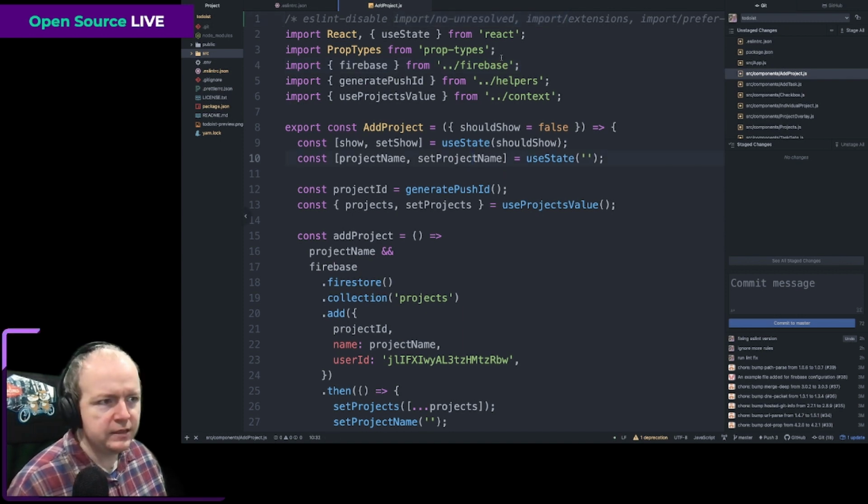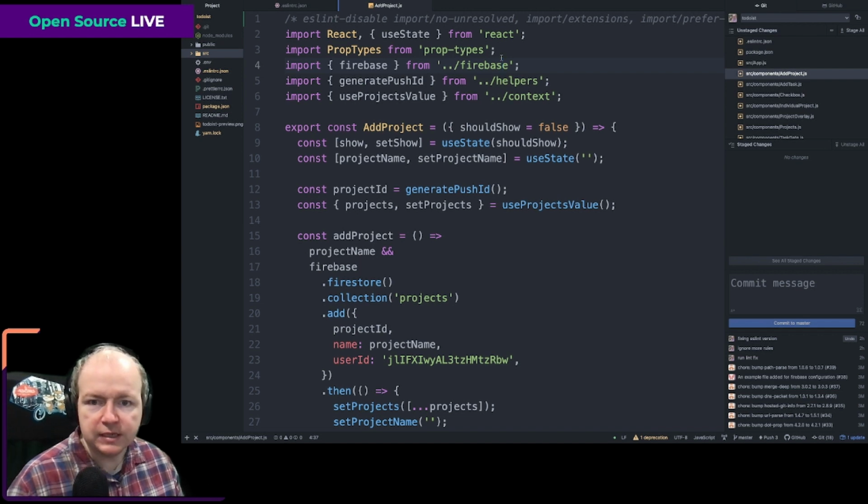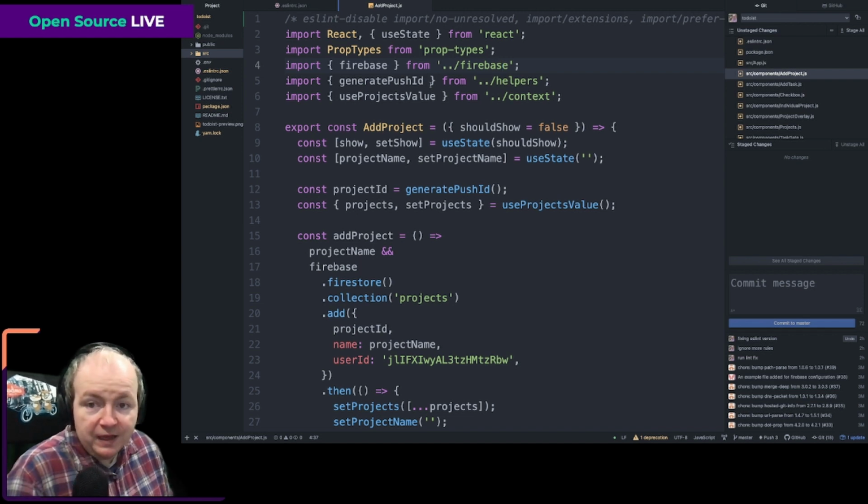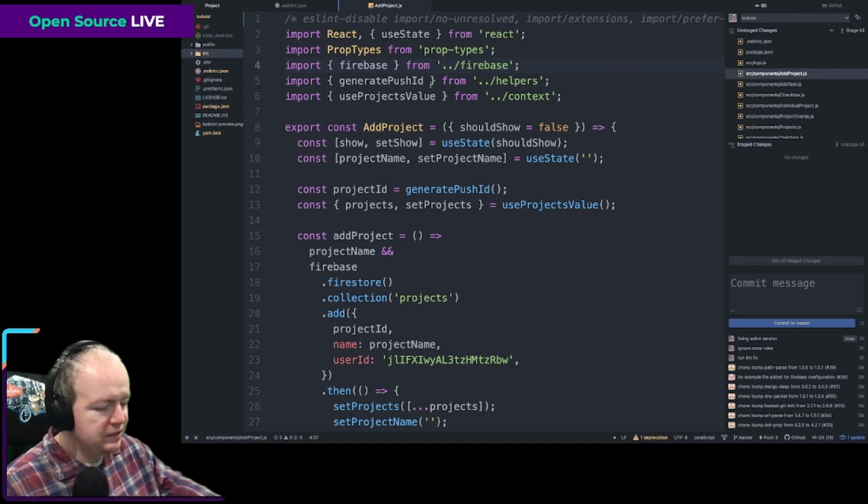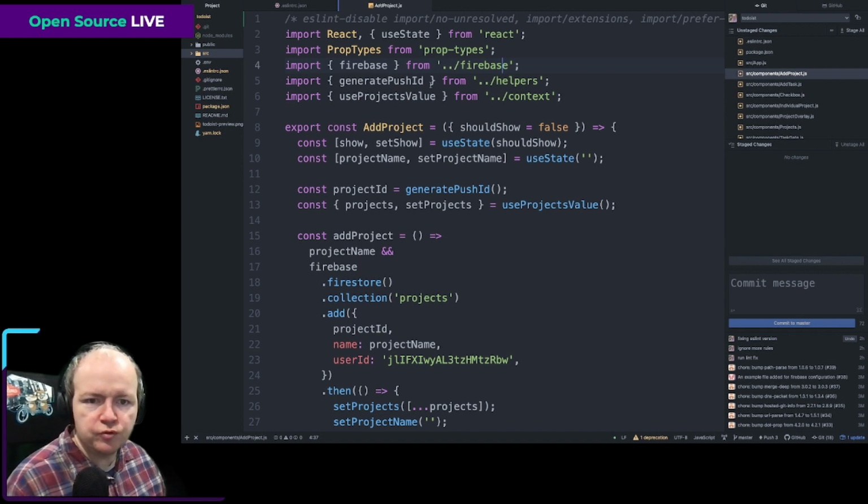You might think that adding the ignores, these ESLint disables, to the top of each of the files is no better than having them in the eslintrc.json. It's a valid point, it's a valid question, but there are two good reasons why this is better.